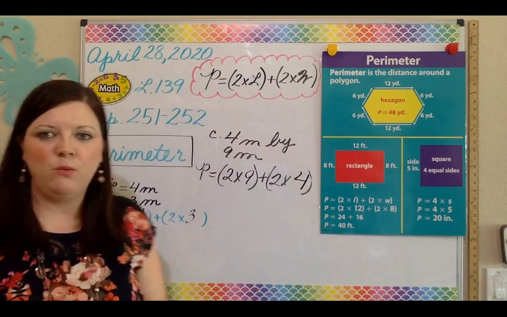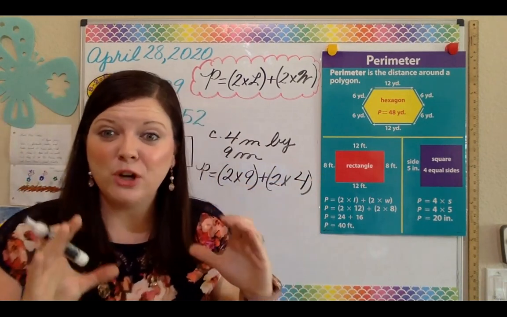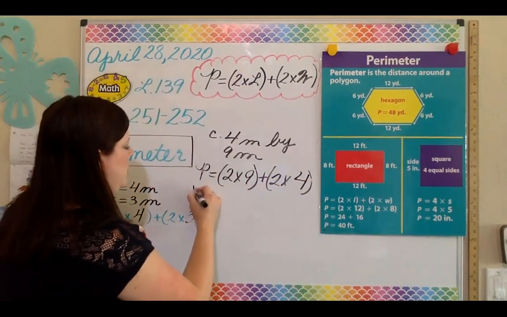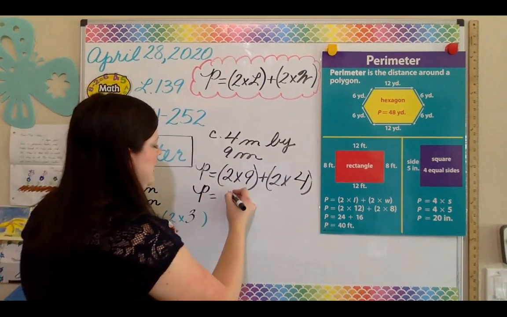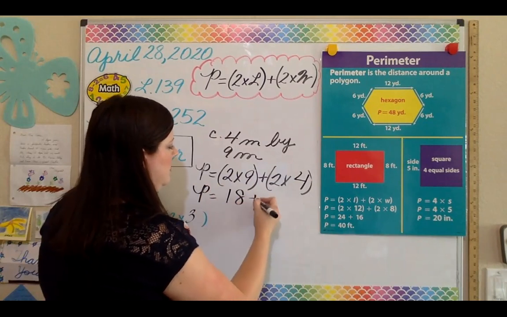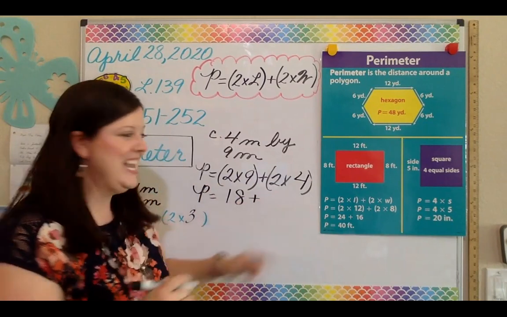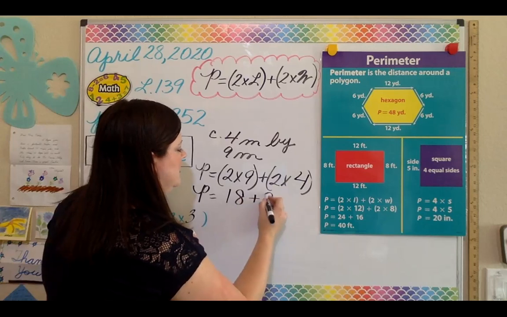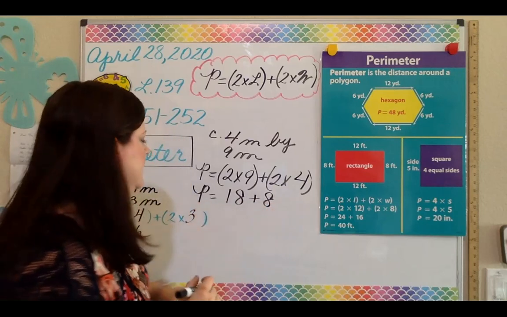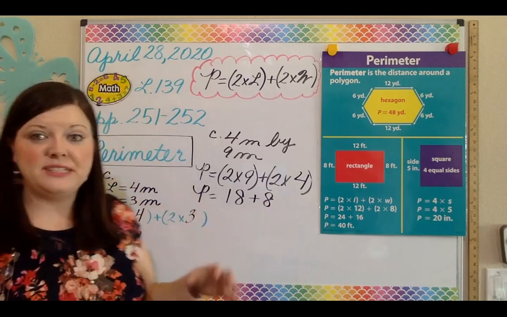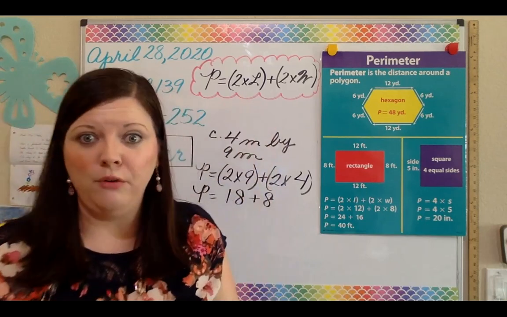Okay, Francesca, what do the parentheses mean? Do me first, do me first, do me first. So let's go ahead and do them first. What is 2 times 9? 18. Jordan, what's 2 times 4? 8. Jordan, did you say 8? I hope so, because that's your number. Your student number 8. Okay, now that we've done those parentheses, the parentheses have fallen off.